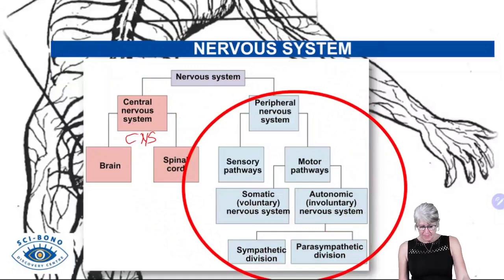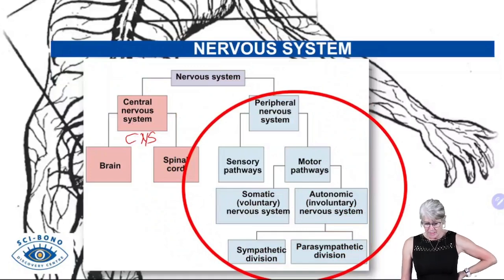Okay, so and then if we have a look at our motor pathways, we've got the somatic, which is just regular body functioning, and voluntary, so where I can think about, I want to walk, I want to move my arm, I want to do whatever, talk. Then there is also the autonomic branch, and that is the part that controls things automatically. So I don't have to think about it. So while I'm busy talking to you, I don't have to think about, oh gosh, I better take a breath. Right, so it's happening automatically.